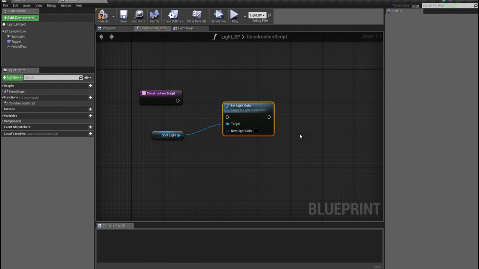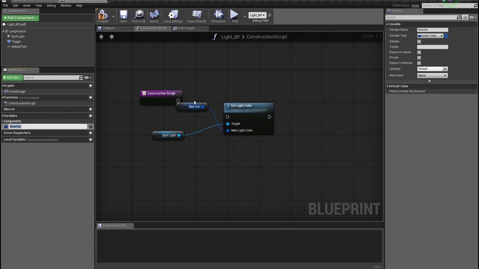What we're going to do is on this pin here, we're going to right click on it. It's going to give us a little context menu. There's two options here. We're not going to worry about this bottom one. We're going to worry about this one right here at the top. It says Promote to Variable. So go ahead and choose this option. And when we do, it's going to give us a brand new node that is automatically connected to it. And this node will hold the value of our new light color.